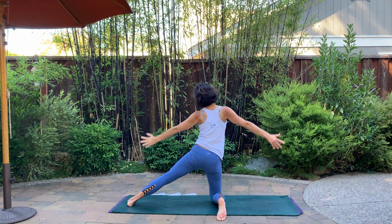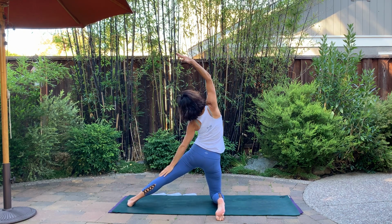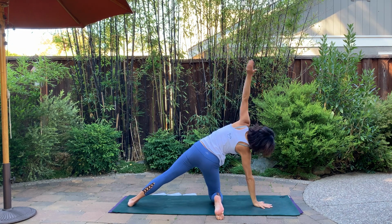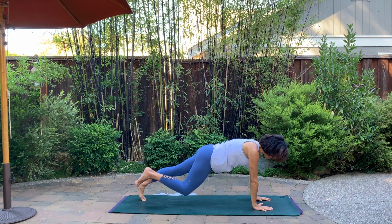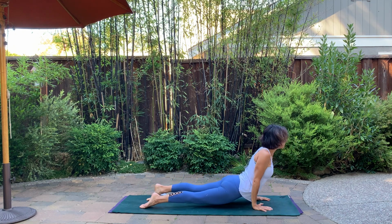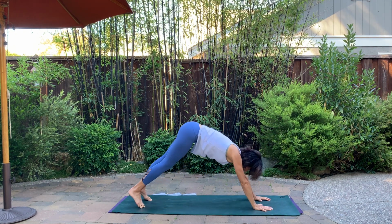Exhale, other way. Bring your left hand down. Reach your right arm up. Press your right shin down. Inhale, gate, open up. And exhale, chaturanga. Bring your left hand down. You're facing the back of your mat. Step your right foot back, lower halfway. Inhale, up dog. Exhale, downward facing dog.